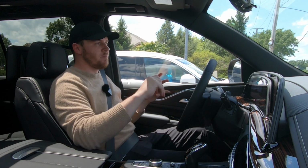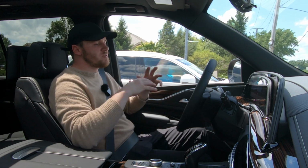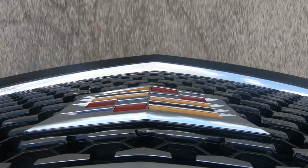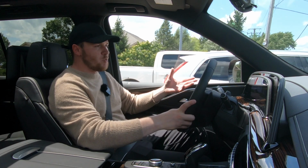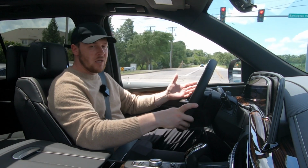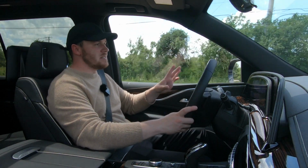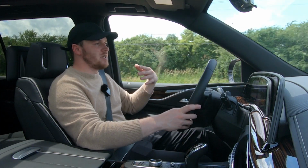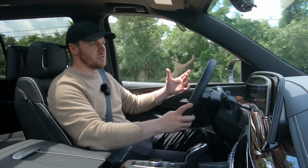When you want to have a party, blast those 36 speakers. Yeah, just have a good time. That is really what these cars are for. They're for transporting people in luxury and having a good time. It is by no means a fast car. 420 horsepower, that number is simply just to get this big car moving. It is not fast in any way. It has probably the laziest gas pedal of any car that I've ever driven, but I think that's the point, again, just to give it a smooth ride, so you're not disrupting passengers and things like that.